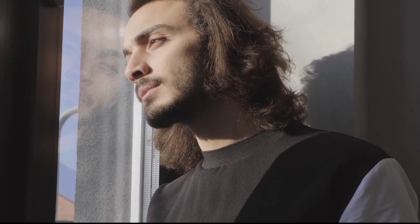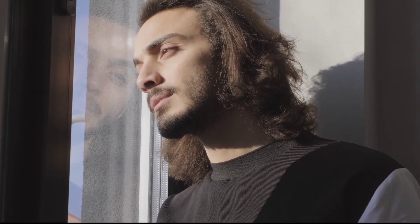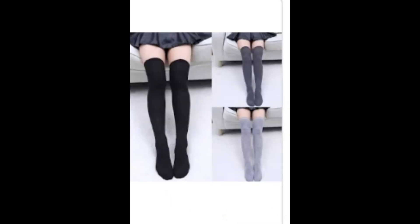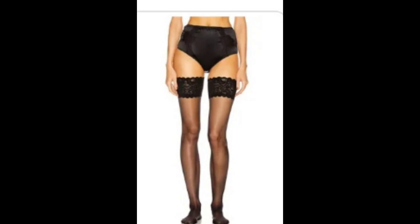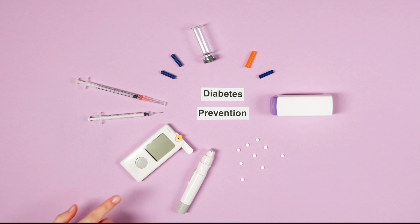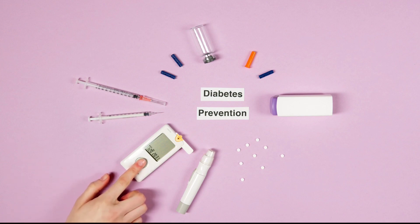How to prevent diabetic neuropathy before ending up with diabetic amputations. It is recommended that everyone invest in a blood glucometer, which could cost only about 20 US dollars. We should make it a habit to check fasting blood sugar and random blood sugar at least once a week, even if we are not yet diabetic. Make sure your fasting blood glucose in the morning should not exceed 5.6 mmol per litre and random blood glucose should not exceed 8 mmol per litre.